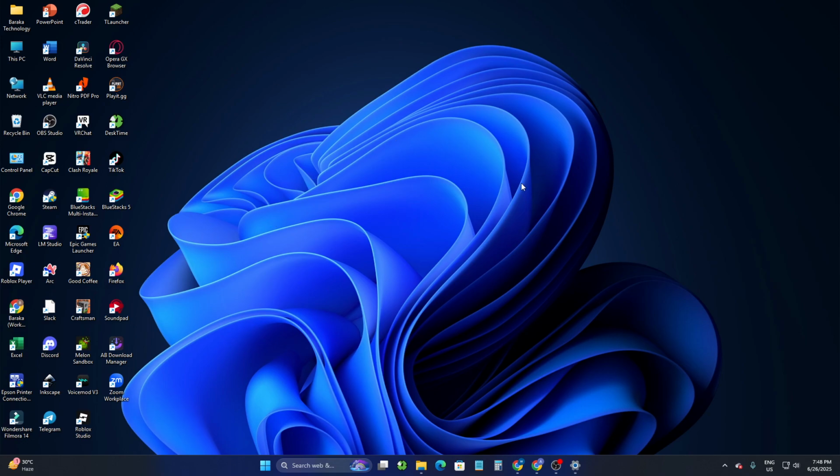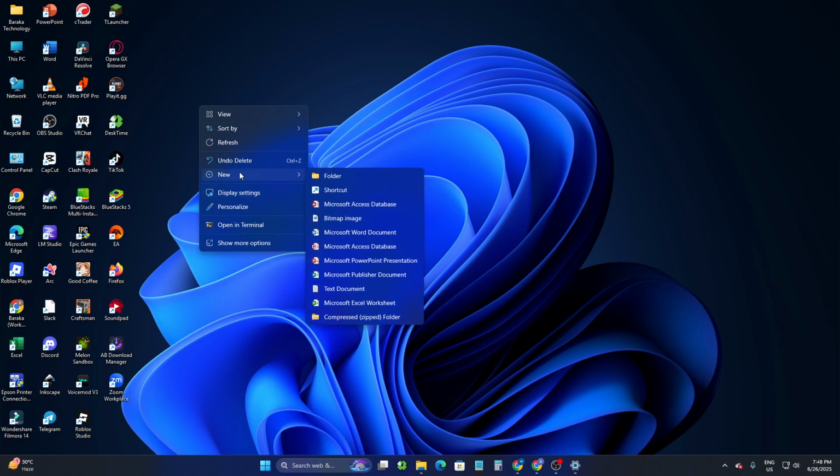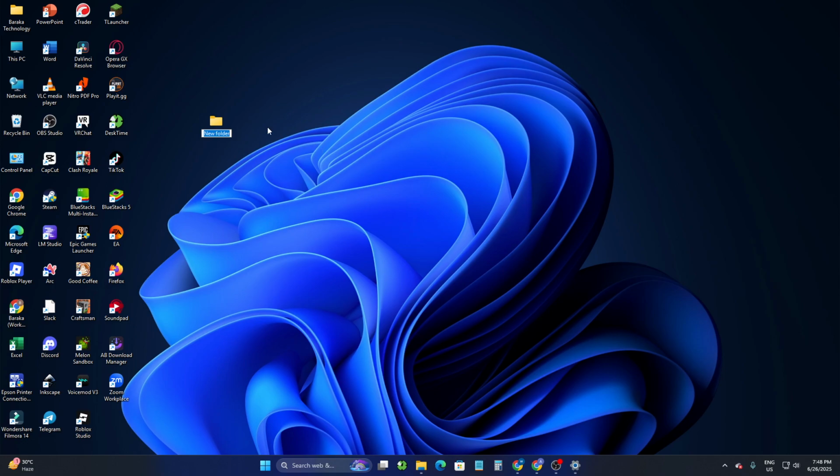Video is for you. For example, if you want to create a new file on your startup screen, then what you can do is right click on your mouse, then you can find this option appears. Now you can find the New option here. When you hover your mouse over the New option, you can find Folder. Then once you click on Folder, it will allow you to create a new folder. You can see it has just appeared here.